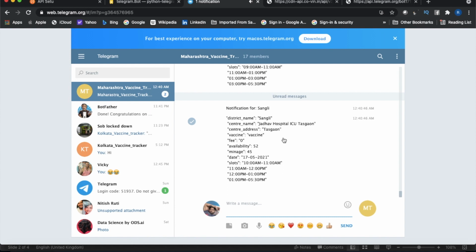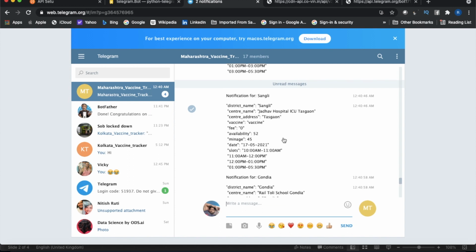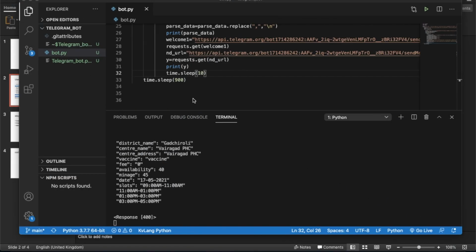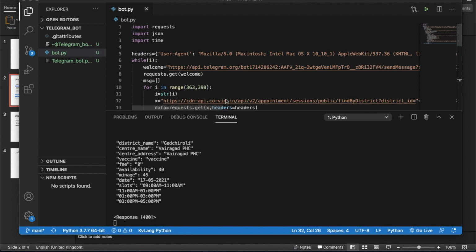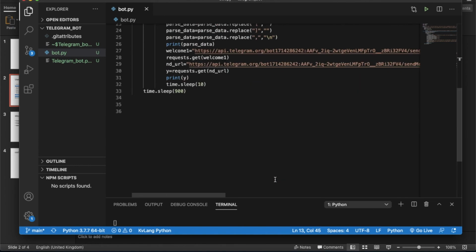So I hope you guys like this tutorial. So hopefully you guys will be able to understand what I am doing, and if someone is from Mumbai or Maharashtra, you can just join this group. Okay, so that's it guys. I hope you guys understand the concept, tutorial and everything. This is a simple bot. If you see, I have written only 30 lines of code. Okay, nothing else. So if you know Python, you can do something for the society as well.